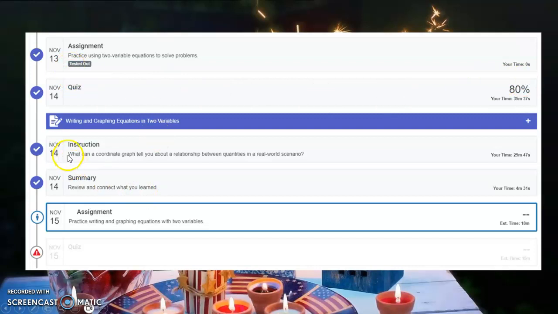Here, these are assignments that the student did because they did not pass the pretest. If you do not pass a pretest, it does not hurt your grade. It stays blank. You'll go back and do the assignments or the activities, and then you'll take the quiz, and that will become your grade. In this case, because they passed the pretest, it became their quiz grade, and then they were able to skip the other assignments associated with it.